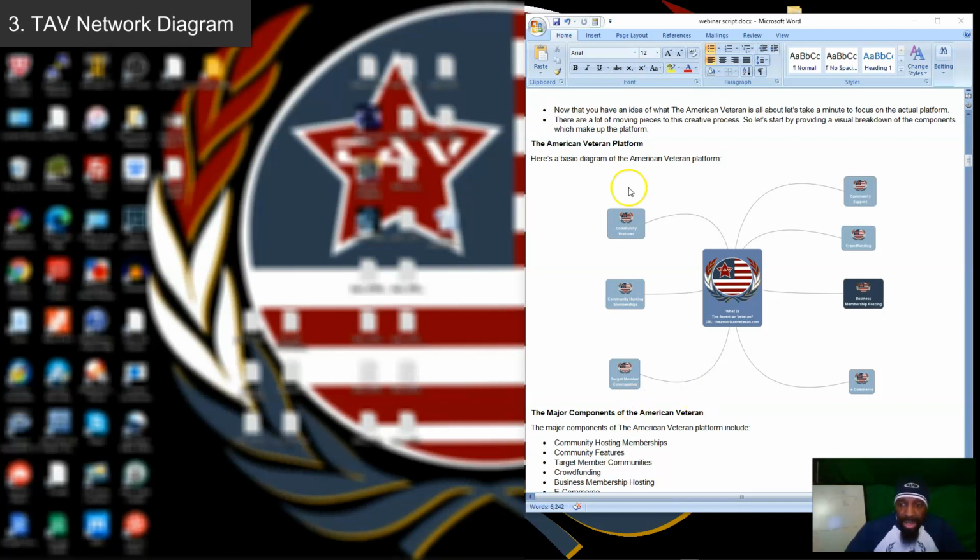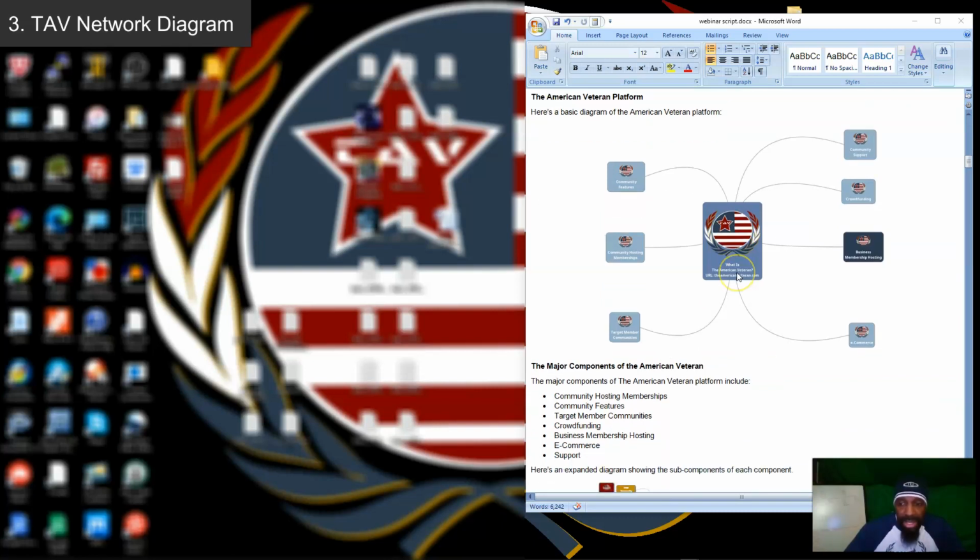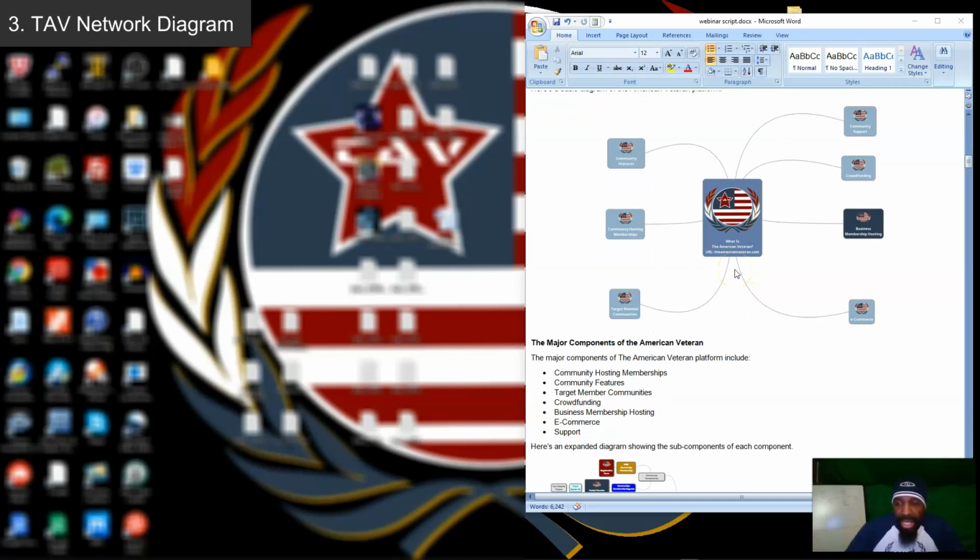So what you're seeing right here is an actual diagram consisting of the 7 components under which I have everything organized within the platform. These components control the user experience, process automation, simple things like memberships, in addition to some of the other processes that the user will experience as they make use of what's available to them.